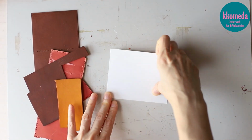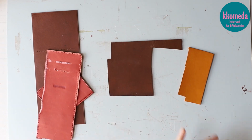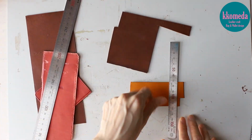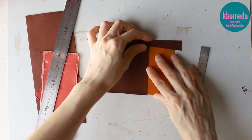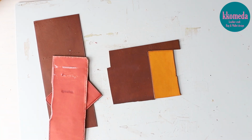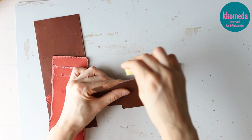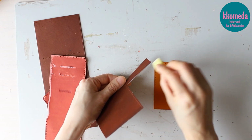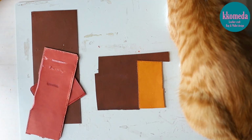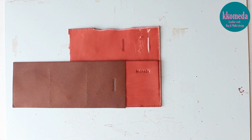After you make a pattern, you place parts on the pattern. See if they fit or match colors. If you like them, cut them. And glue. Then stitch. If you want to know how to do a stitch, go to my playlist named Some Techniques.